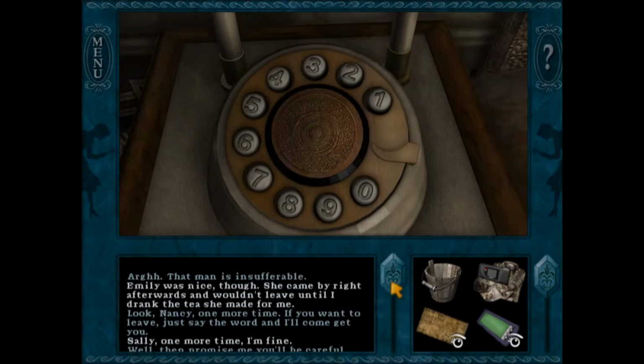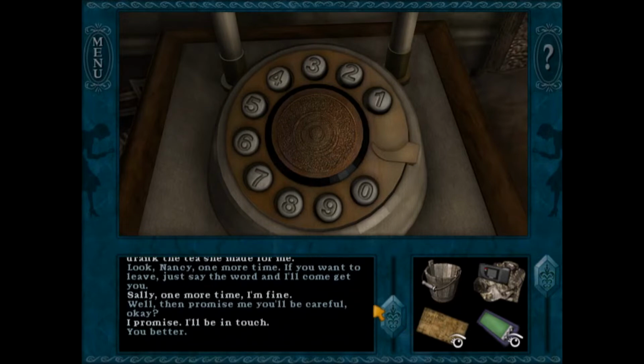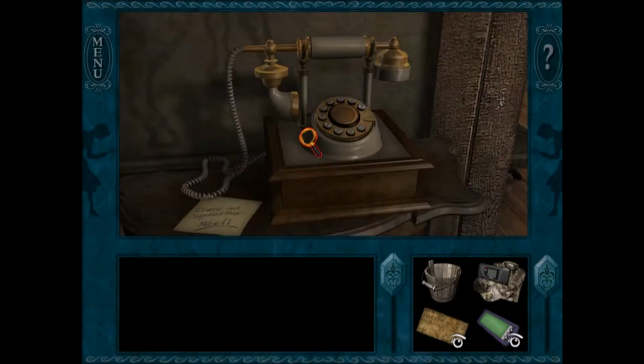Look, Nancy, one more time. If you want to leave, just say the word and I'll come get you. Sally, one more time. I'm fine. Well, then promise me you'll be careful, okay? I promise. I'll be in touch. You better. Can we call Bess while we're there? I mean, we can.